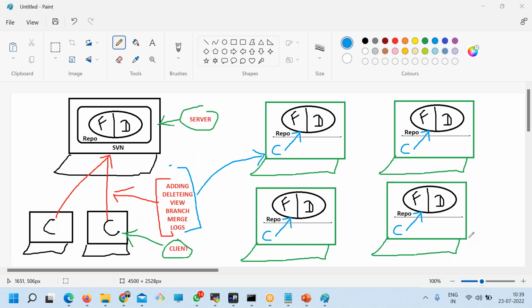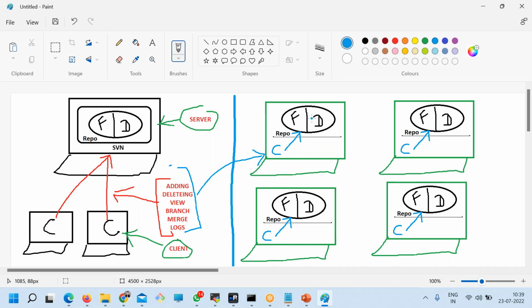What I'm saying is, in the server and client model, we have only one server, one repo, and all the people who have a client installed work against the server and do all the file versioning. But in the Git model, if you want to version the source code, version meaning you want to keep track of what modifications you are making, you have to create your own repo. Everyone has to work against their own repo. There is no such server.